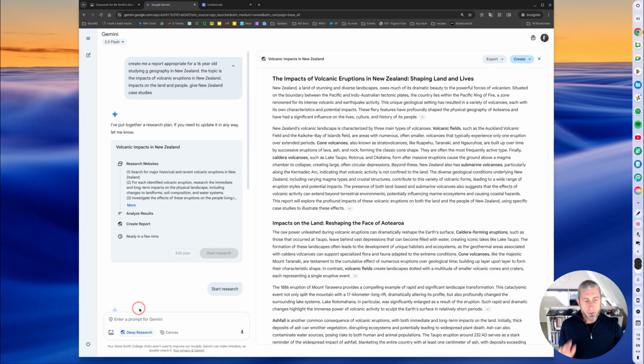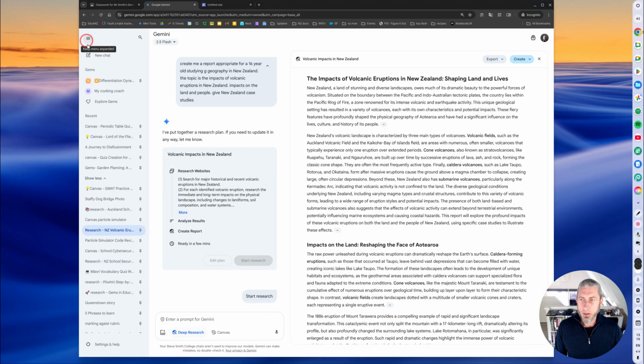So deep research is your research assistant. It saves you trawling through the internet to find all that information. Canvas helps you to create things, either interactives or things like a blog post or a web page about something. So it'll create a whole web page for you, or a newsletter, or a blog. So Canvas will help you to create things. Canvas has the input on the left, the output on the right. Same as this here. The last really exciting thing to highlight is gems.